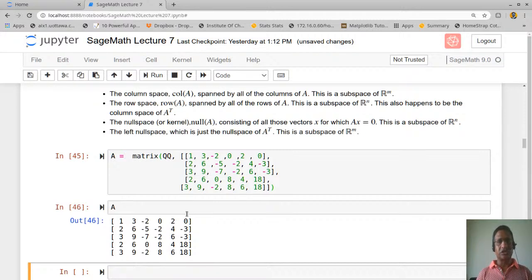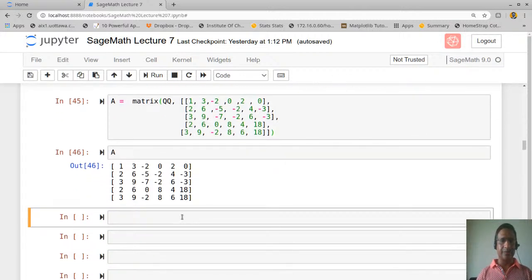Of course, for the subspace spanned by rows, we can simply take Rref of A, and the non-zero rows will give me the row space. Similarly, we can take A transpose and then apply Rref, then the non-zero rows will give me the column space. And similarly, you can take A transpose and find the null space of that, which will give me the left null space.